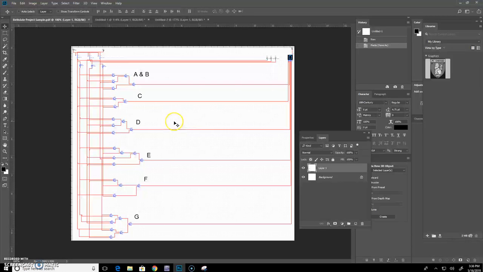But that's how this project is done. And then once you do this, you take this, print this off, and you can use this to actually put it on the circuit. Put together all the circuit and get it working that way, okay, on the circuit board. And that's all.